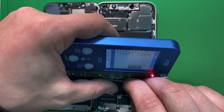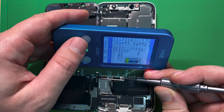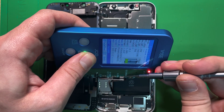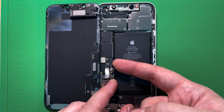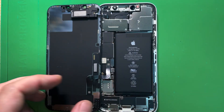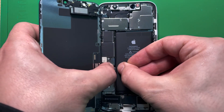What happens is they connect the battery to this machine, they activate the battery, and then they set the percentage of the battery to 100 and the charging cycles to zero. So that means when you buy the phone and you check the battery level, the battery will be 100 and the phone looks brand new — you'll be like 'oh okay, I hit the jackpot.' No you didn't. Now this is the process — I have other videos showing different processes including replacing the battery, but in this case I'm boosting this battery to show how people are getting cheated.